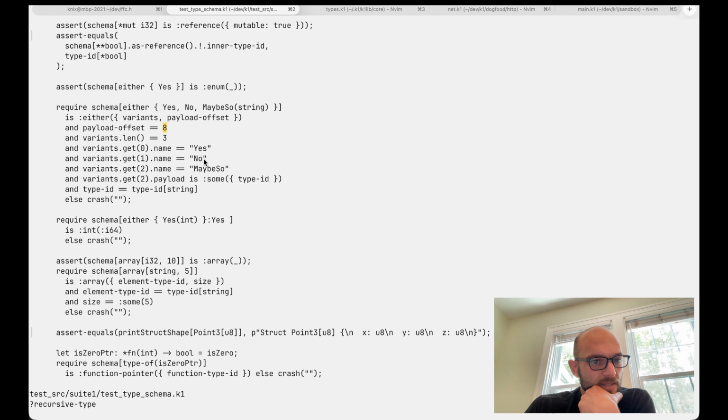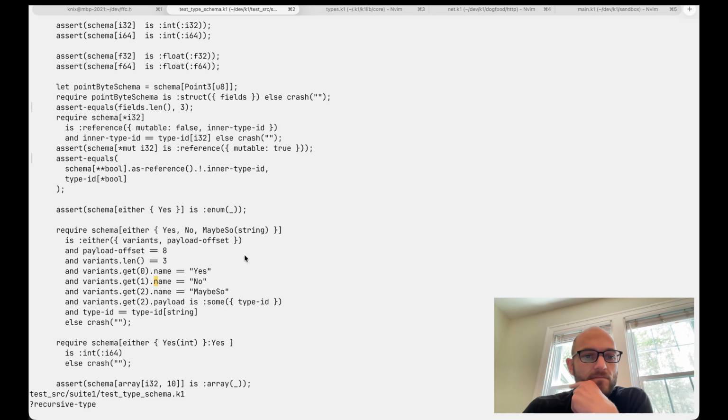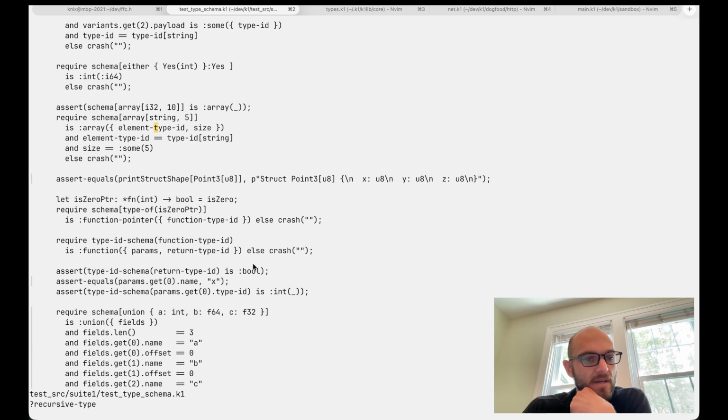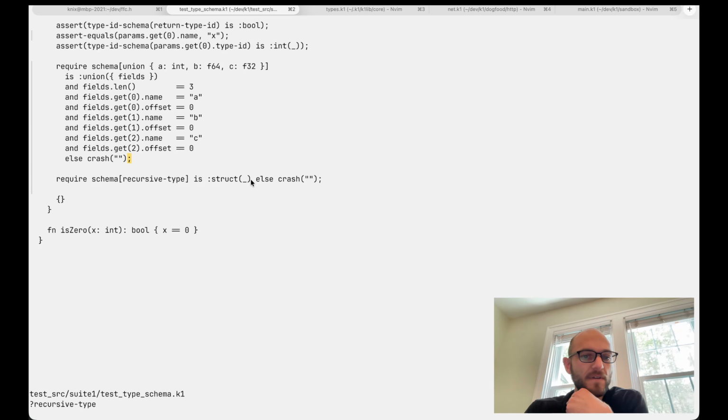The first one, yes. Second, no. The third one, maybe so. And that variant has a payload whose type ID is the same as string. So yeah, this is compile time introspection, but didn't work on recursive stuff until now.